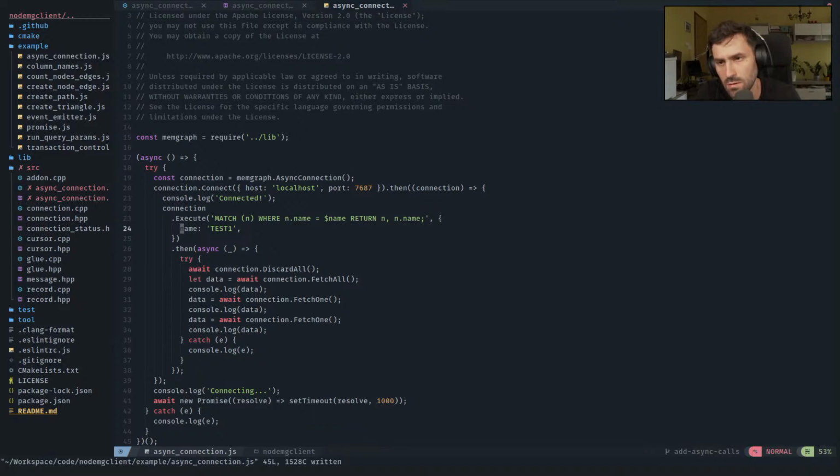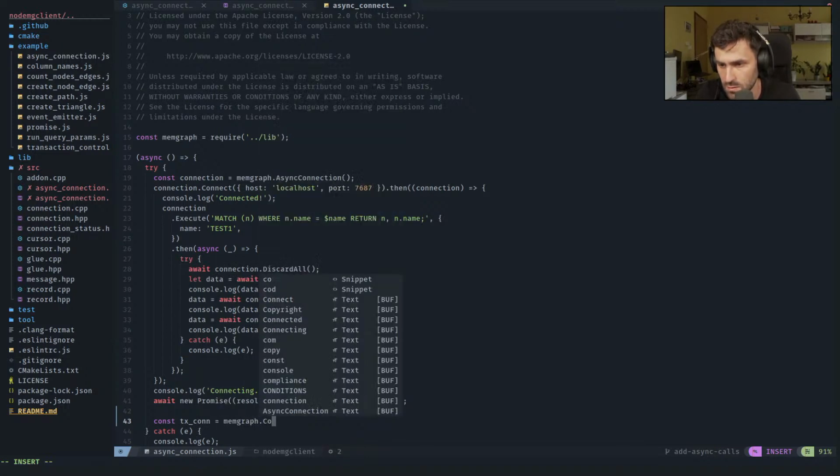Connection. Const takes con, doesn't really matter.